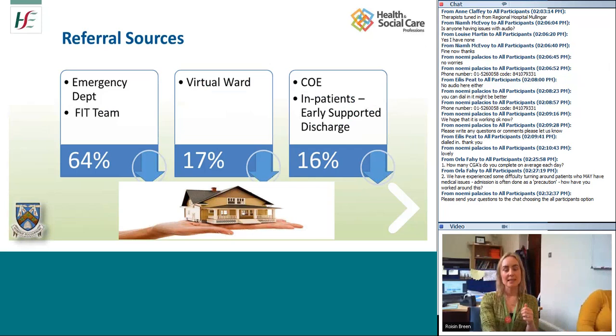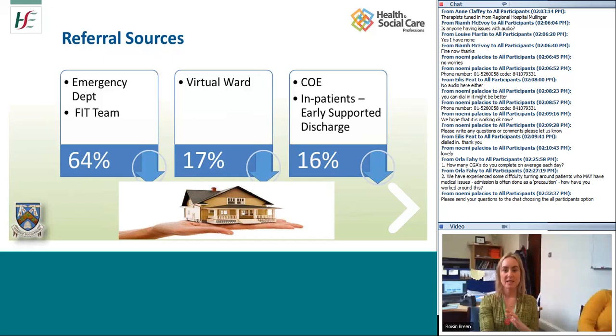So when we sat down and we considered where our referrals would come from, we had to start with our own strategic plan, and that was a hospital without walls in Beaumont Hospital, and that was trying to avoid an unnecessary discharge and avoid a discharge. So ultimately the aim of this was to make sure that patients got the best care possible as close to home as possible, and they wouldn't spend a night longer in hospital than what was necessary. So thinking of that, we focused on our ED FIT patients, and 64% of the patients that we took home through this project came directly from ED and FIT.